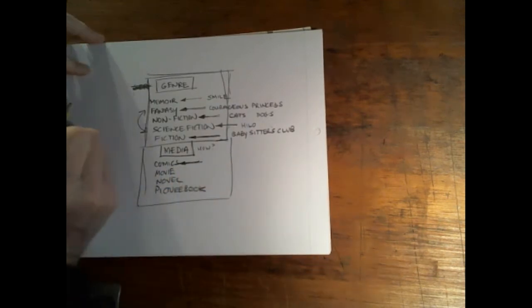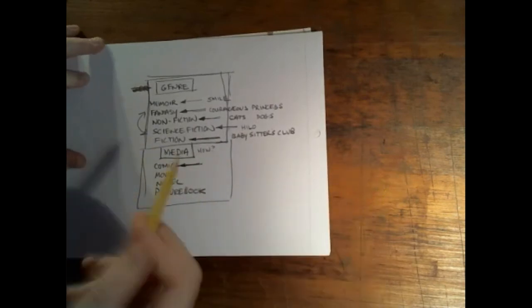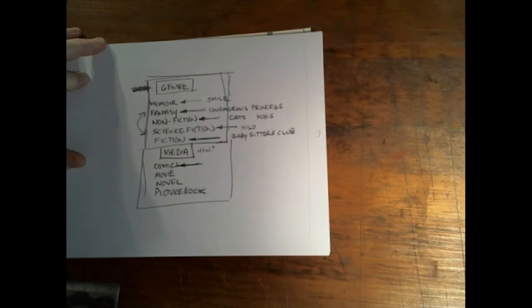But this week, I need you to start thinking about what kind of story do you want to tell, and maybe start writing it down. You don't need to draw anything. You just need to start writing. And what we'll do is, let me go back and switch over so you can see me. Hello, there we go. And next week, I will have a story ready that I want to tell, and then we'll go ahead and do that.